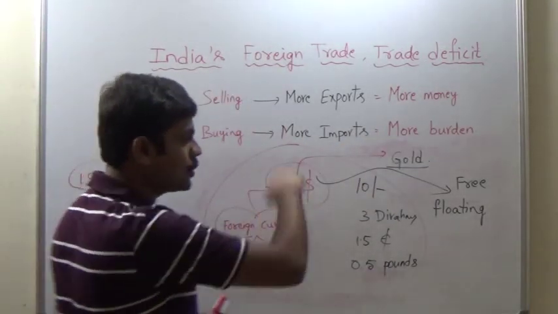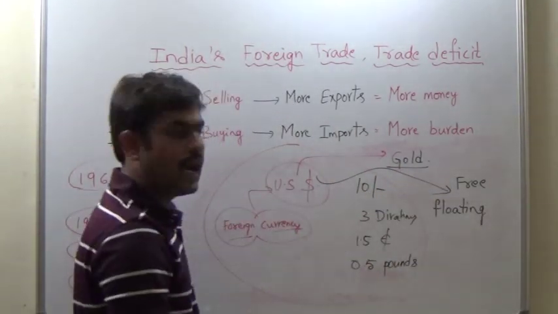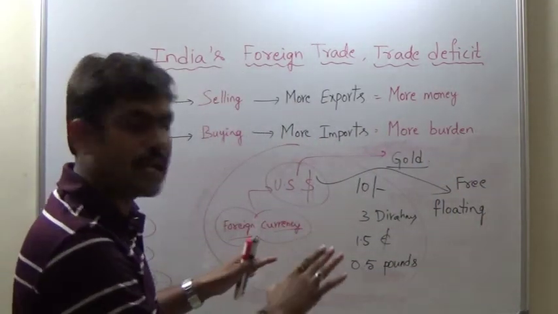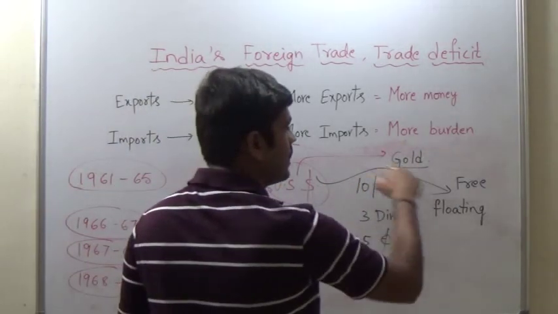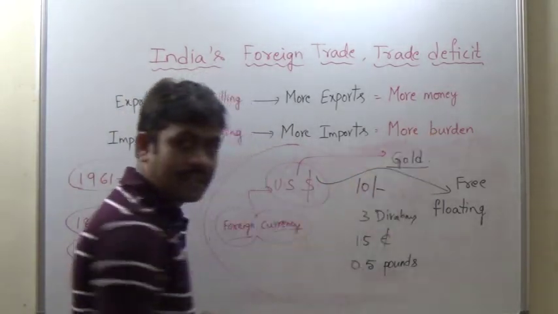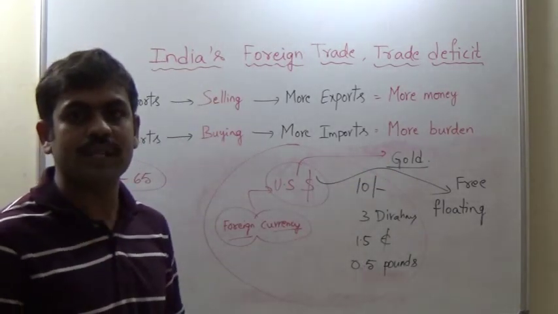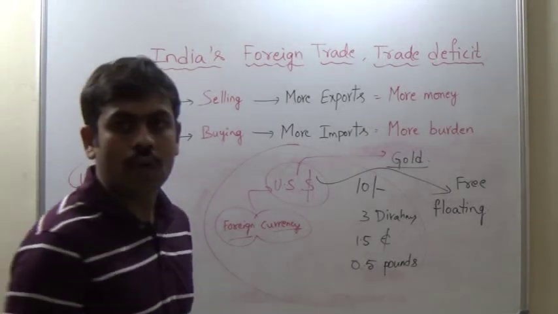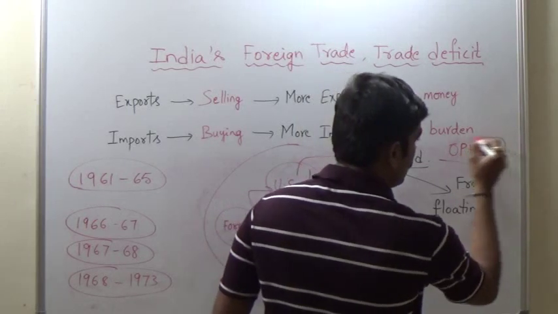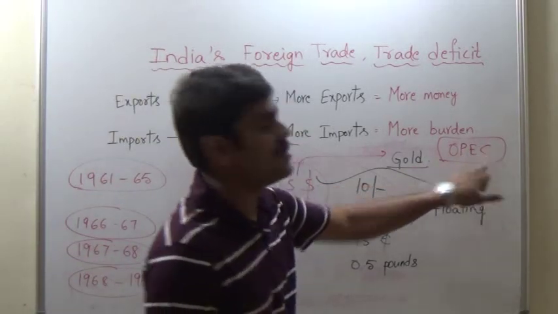But now the USA came out of this process and allowed the dollar to flow freely, and Britain followed, and the other countries also started with a free floating of their currencies against the other currencies. What happened? The fixed mechanism of measuring them with the value of gold was written off. This made a disruption in the amount received by the oil and petroleum exporting countries, OPEC. OPEC means oil and petroleum exporting countries.